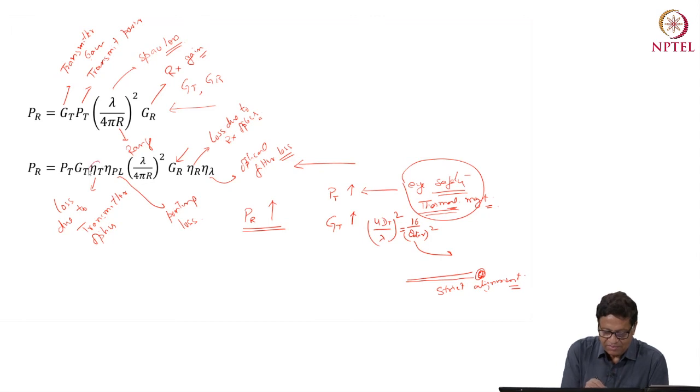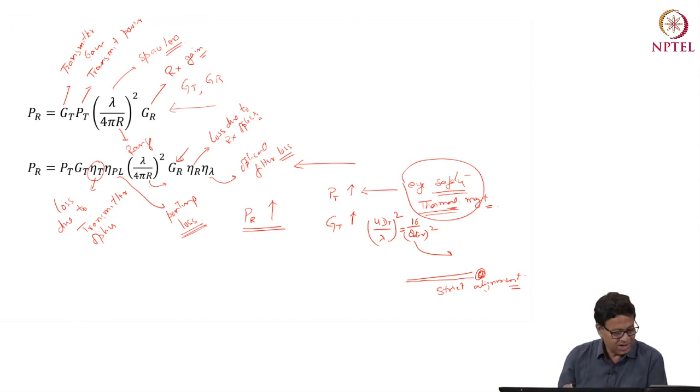The losses which are happening because of the optics, one has to keep very, very small. Pointing loss also has to be kept low. And sometimes you have a tracking mechanism so that this pointing loss is kept minimum. So whenever it misaligns, there is some feedback mechanism, and then the alignment is established. So you can reduce this pointing loss. Space loss depends upon the distance, you can't do much about it.